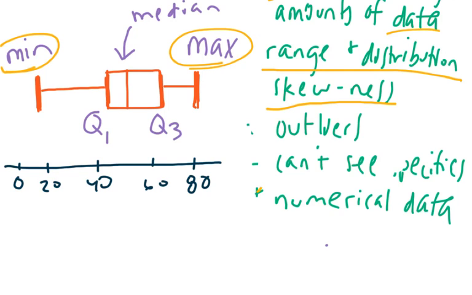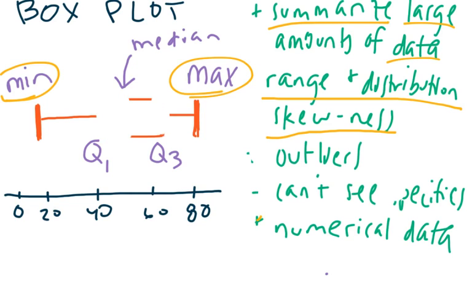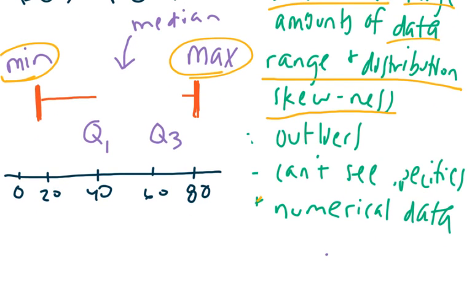So for example, this box plot looks pretty evenly distributed, but maybe if it looked something like this, let's say we had a box plot that looked something like this, that's a little bit more skewed to the right-hand side there. So we can see how skewed our data is.